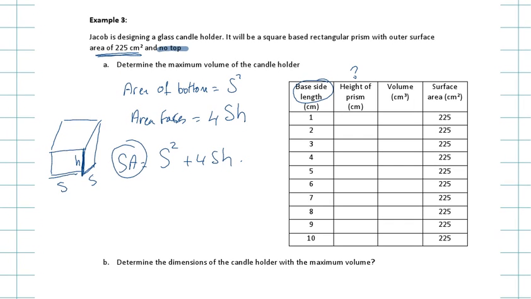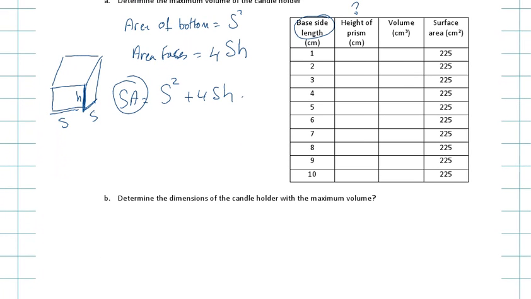I have to isolate for that. So I know the surface area, which is 225, and it's not going to change because it's a fixed surface area. I want to try to isolate for H, because I'm going to be given that S side. Are you guys okay with it? All right, so isolate for H. What do you guys do? Plug in 1 for S? No, I don't want to put 1 for S yet. I want to isolate for H first.